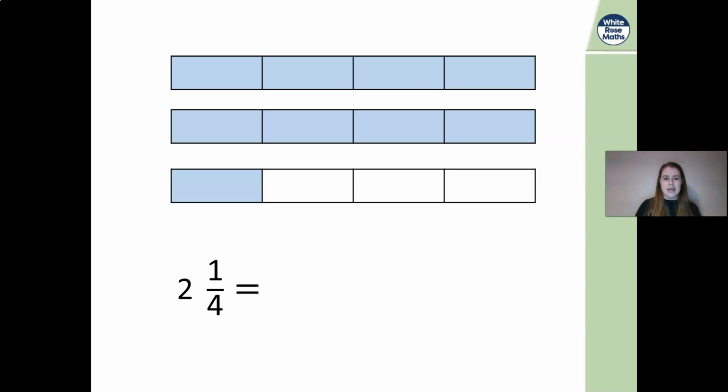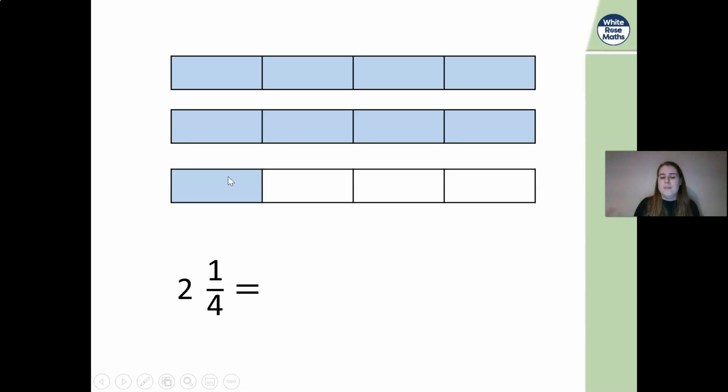Now, I can see here I've got 2 wholes. And I know I'm dividing it by 4, because my denominator tells me how many equal parts. And I have 2 lots of 4 equal parts. I've got 1, 2, 3, 4. So that's one whole there. Then 1, 2, 3, 4, that's 2 wholes I've got altogether. But then it tells me I have an extra quarter. I have 1 left over. So I have my 1 little quarter.